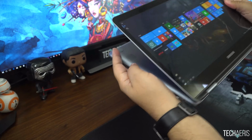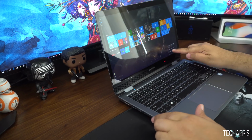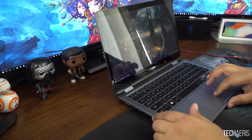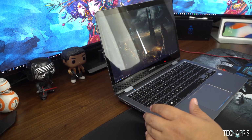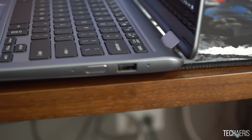So, I mean, if you're comfortable using it in tablet mode, then that is definitely something that you might like about this laptop, about these hybrids. But it is bulky, a little bit fat, so on that end it's a little bit unwieldy in my opinion.